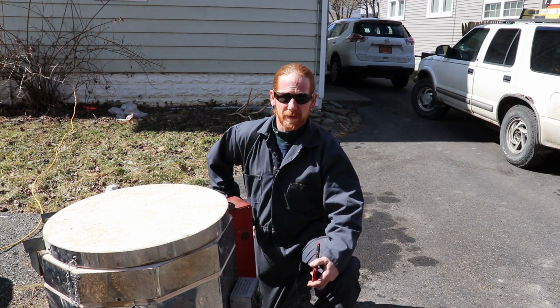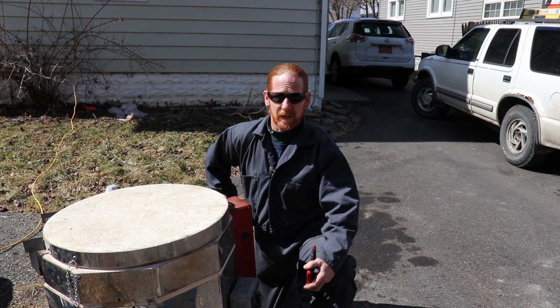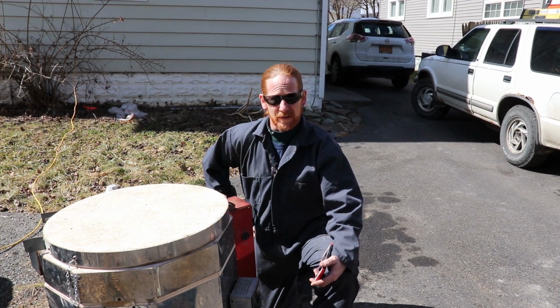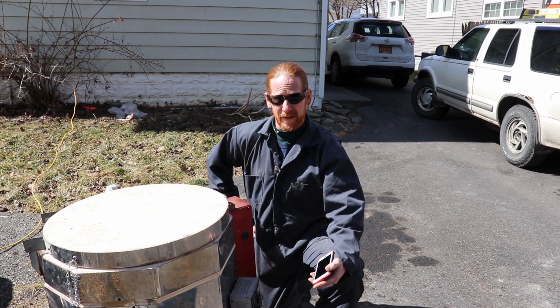Alright, so the dog woke me up about 5:30 this morning. I let her out and I got dressed and I got the kiln out and I put the molds in, and they've been cooking since 6 o'clock this morning. It is now 1:24 in the afternoon.